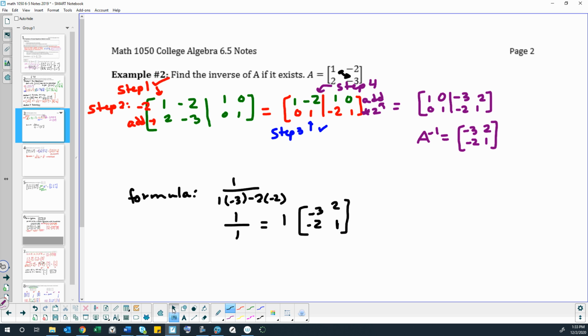It has nothing to do with the process itself to make them the same number. So then 1 times this whole thing gives us the same exact answer we just got. -3, 2, -2, 1. That is our 2×2 inverse. Just a reminder that that formula only works for 2×2s.